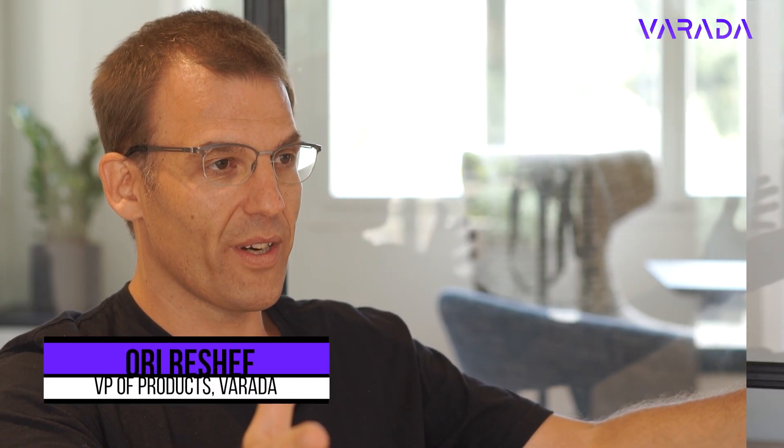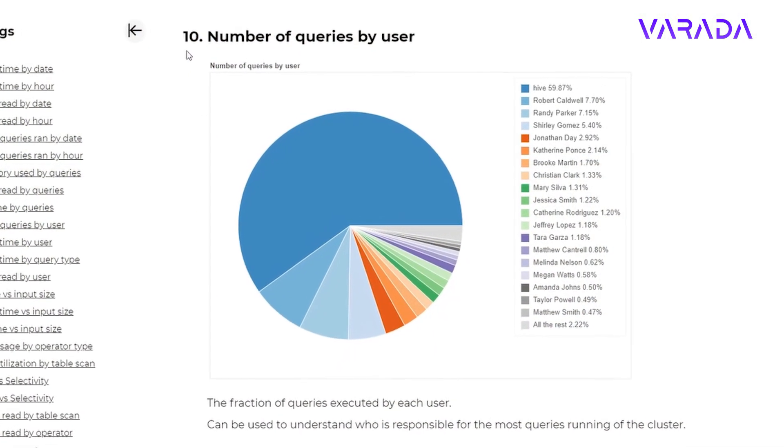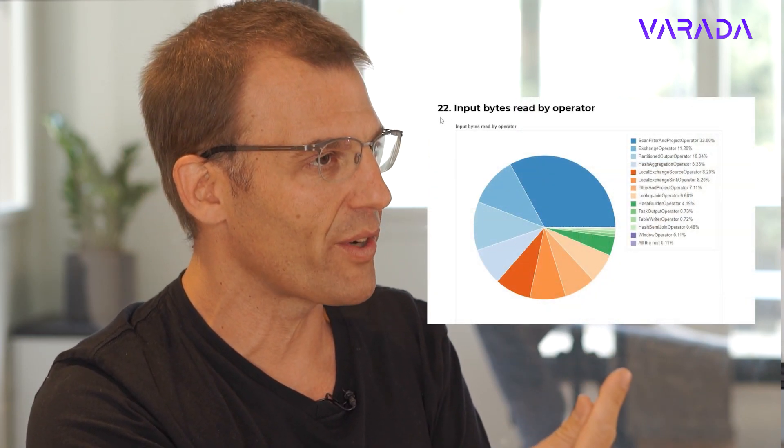The big picture now will give me all these queries. I pinpoint one that is causing me pain, or a user with a set of queries that is causing a lot of pain. Now I want to drill down and understand: what in this query, which operator in this query, is causing this pain — and can I improve that? Can I improve the query rewrite? Can I improve the actual query? So for the first time as an engineer, I have a holistic view of my cluster, with all the dimensions visible and understandable, and I can really optimize them.